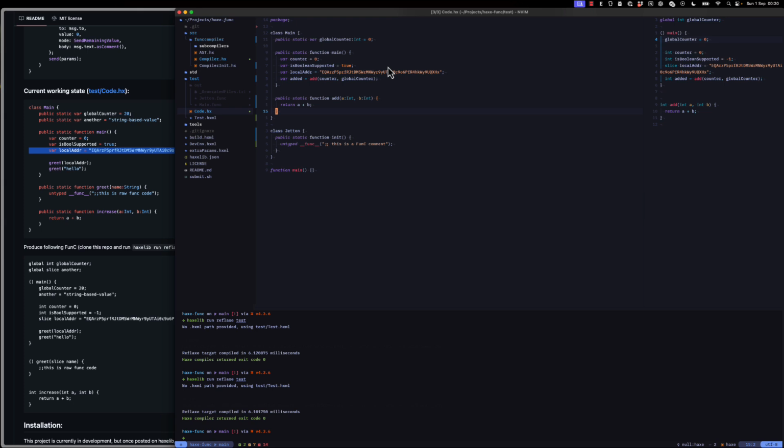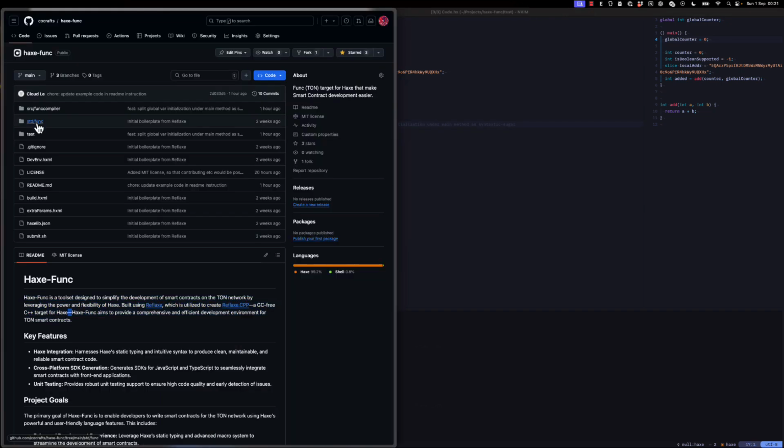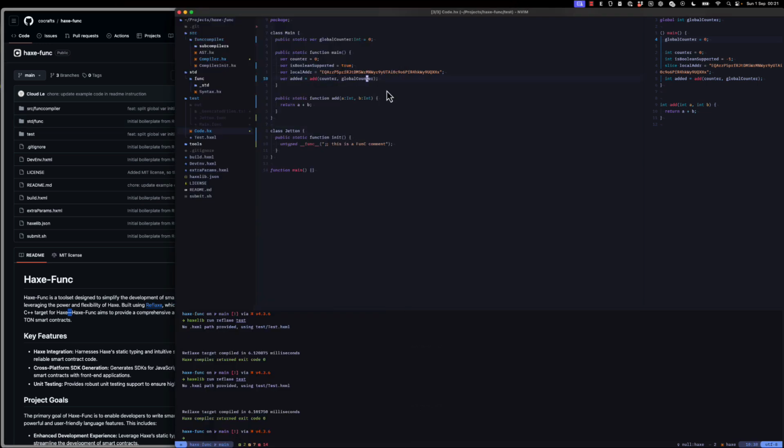What I remember, we have six or seven primitive types, and also the standard library, which is covered by the library that we use to create Haxe-Func. With that standard library in place, we can use everything from the Func standard library in code with all the code completion, type inference, standard typing, inheritance, and unit testing, things that we don't have easily in Func.